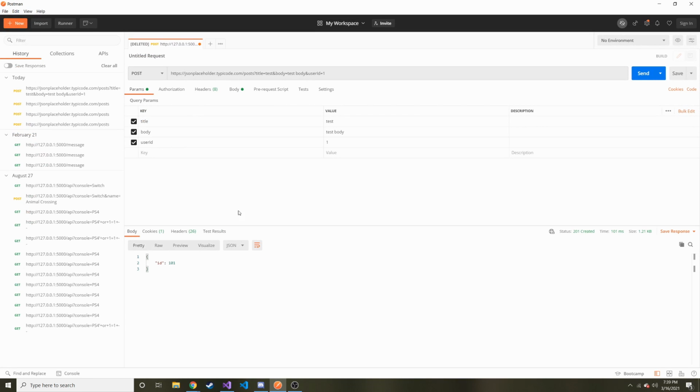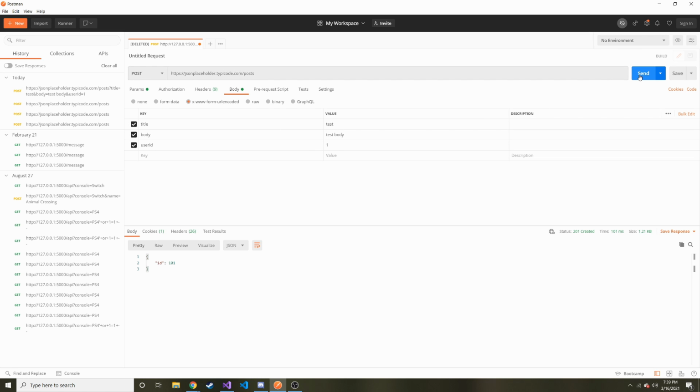And by the way, I'm using Postman, and here's a good example. I did it with parameters, and I also did it with body, and the right way to do it is with body. And Postman is just an API tester. It's a free software if you want to go check it out.